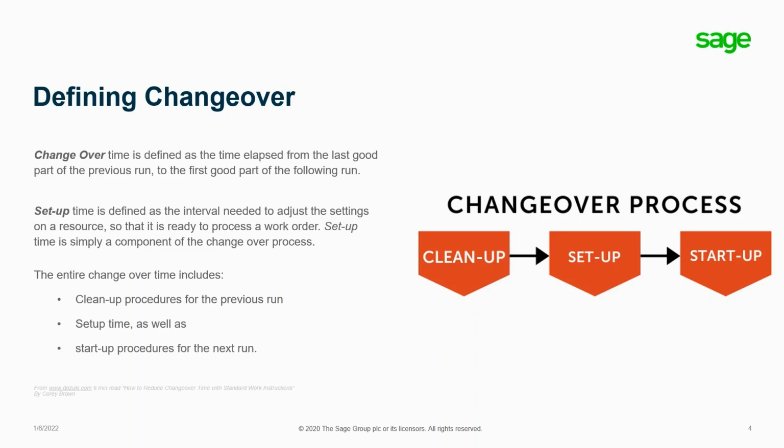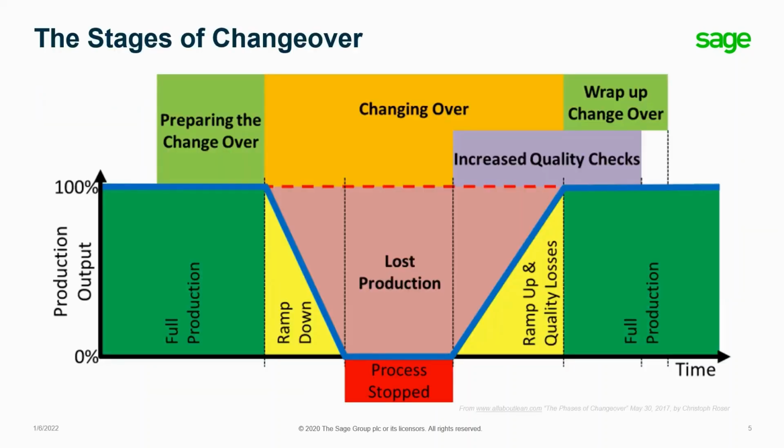Changeover is not a simple process. We don't just stop and then start again. It is more complicated, and it is also disruptive. As the stages of changeover diagram shows, changeover can be broken down into more subtle stages. During changeover, you lose production cycles or throughput. These are pieces that would have been produced if the changeover had not occurred.